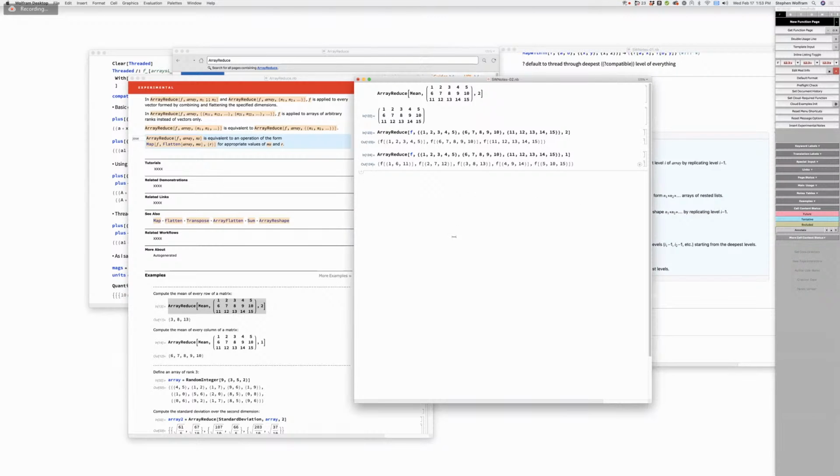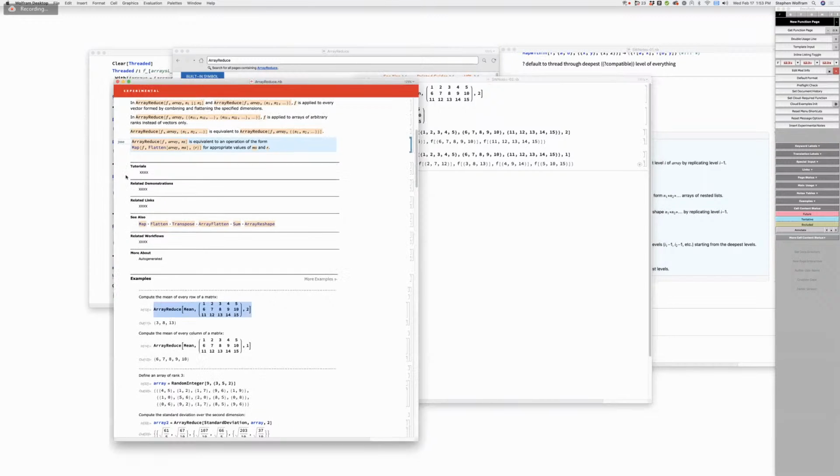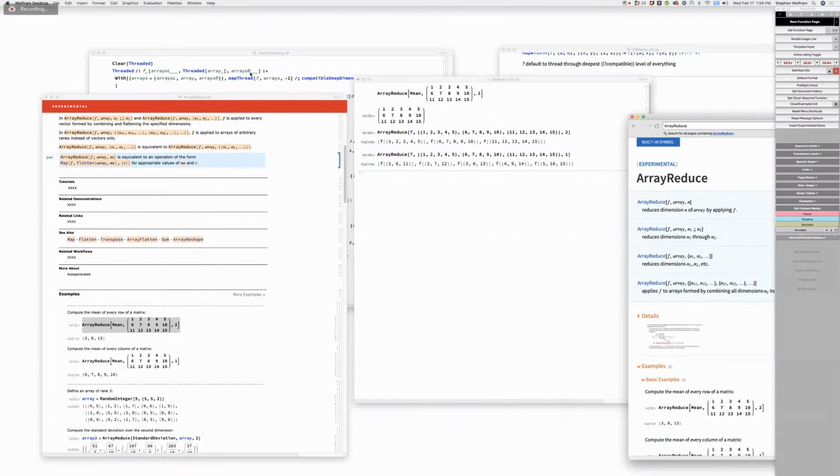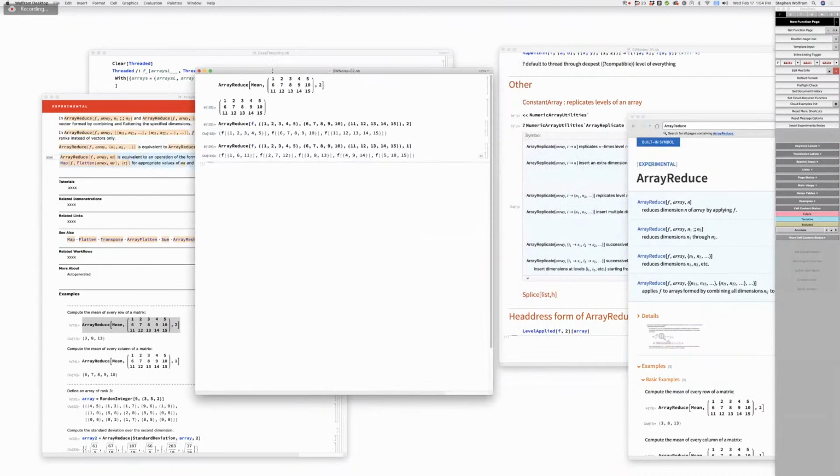Okay. So let's loop back to what we're trying to figure out. So to me, we had the headdress form of array reduce. That was the thing we were talking about here. Apply F at a particular level. Right. And that's a different thing from all the threading business because threading is a multi-array story, right? Yes. Right. So go ahead. Here we have flattening too. So the important thing in array reduce is that there is this combination of flattening and mapping. Okay, but it's a single array operation.